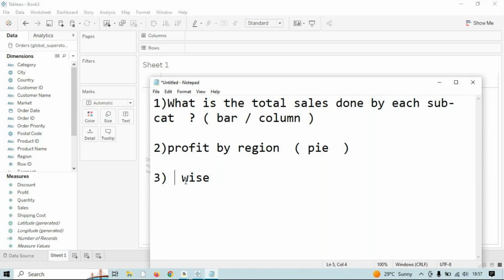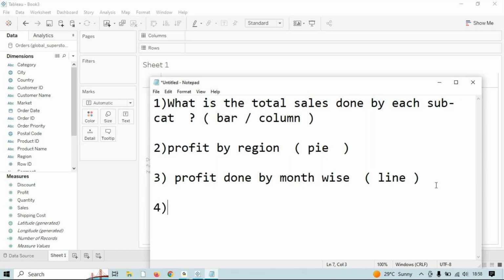Month-wise profit done, that is, profit done month-wise. What type of chart is that? Line chart. Okay. So you have to do this and send it fast.